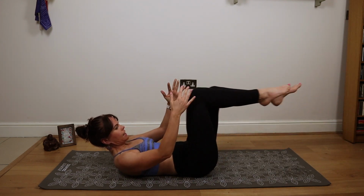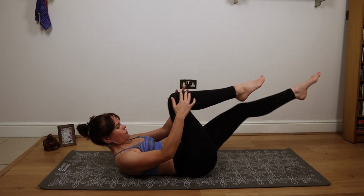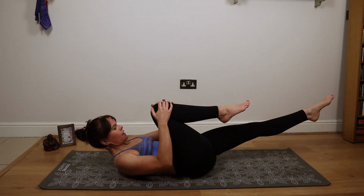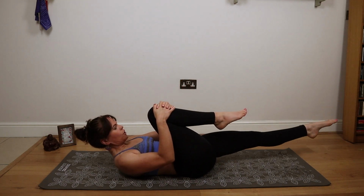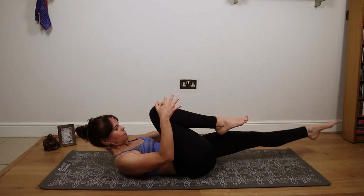Single leg stretch again, 10 times. 1, 2, 3, 4, 5, 6, 7, 8, 9, 10. Let's end up with the right knee in. Point the toes, the left leg lifts, flex the foot, come down. Really concentrate on keeping the hips and the body nice and still.